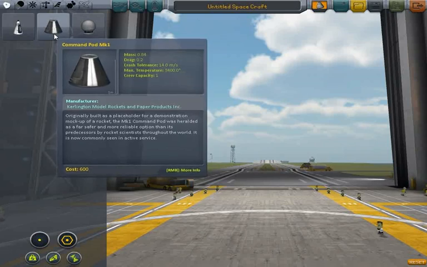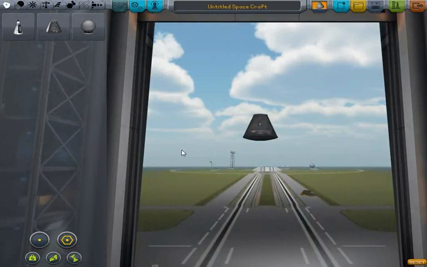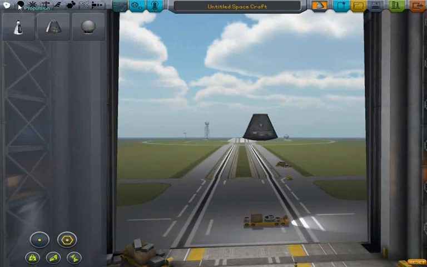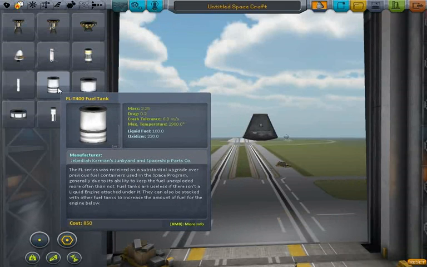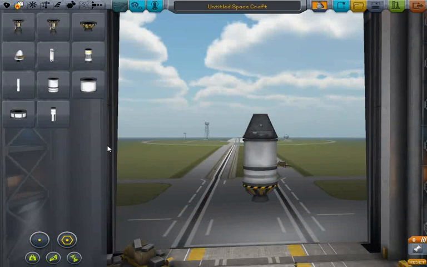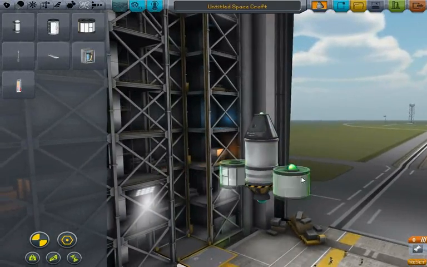Alright, let's see. Definitely start with the regular command pod. And actually, since we're going for a moonshot, yeah, let's do, kind of thinking out loud here. Okay. I think we're going to do a similar style to one of the ones we did before. Check out our science. 2 times symmetry.